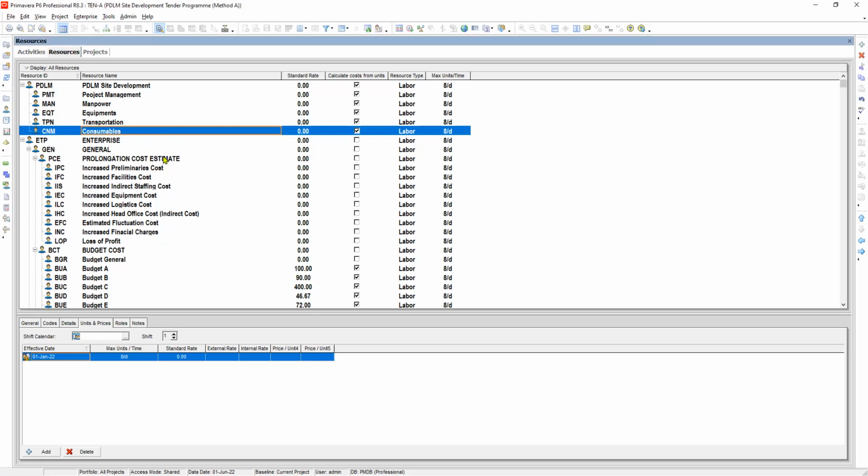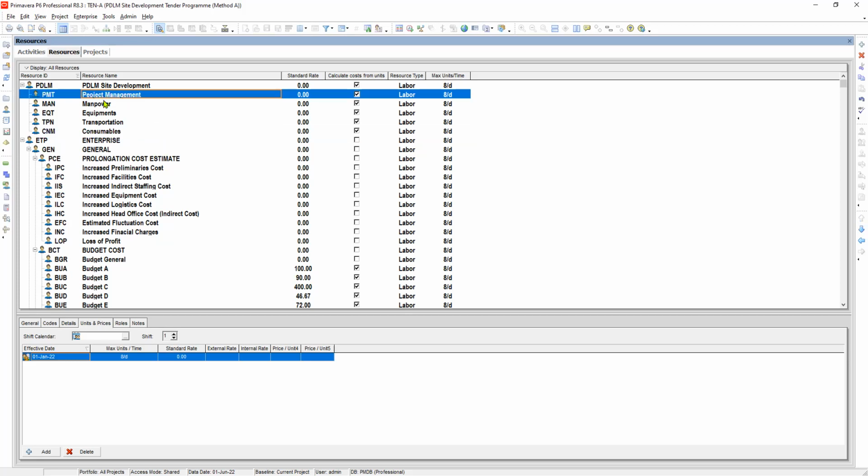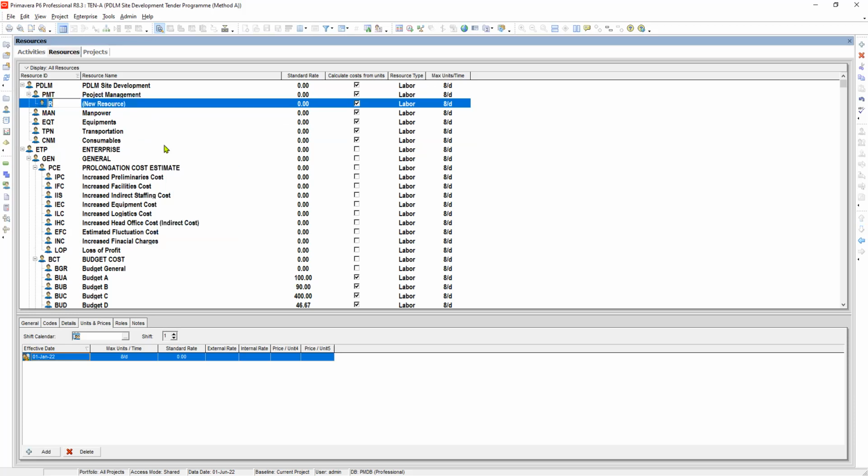Okay, how to do that? The next thing to do, since we are adding resources to the project management, is to highlight the project management, right click, and then add. Let's say project manager.